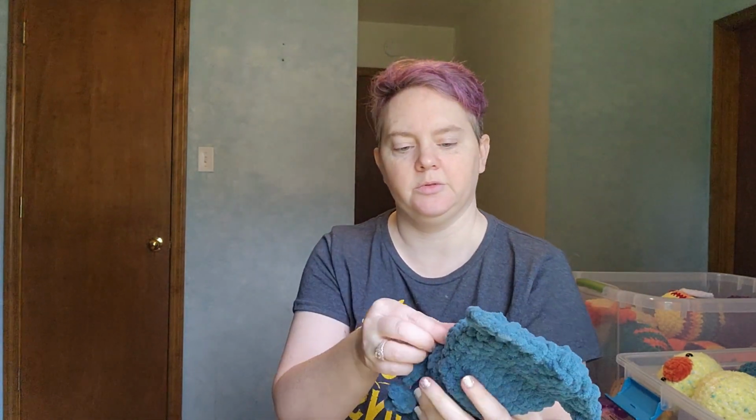And here's another new guy, little squid with the 2 longer feeder tentacles. I think this one was called the Dana squid pattern. It was a free pattern on Ribbler, and I think it turned out pretty cute. This was just me trying to use up some more of my Bernat Blanket yarns that I had laying around. So I think I have this one set in my Square site as 15. I'll have to look again, but he's one that needs a tag, so he's going in this pile.